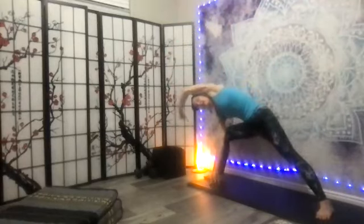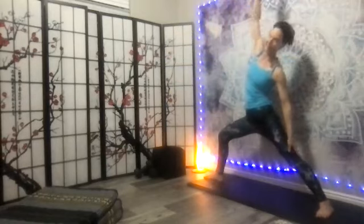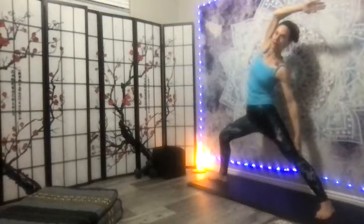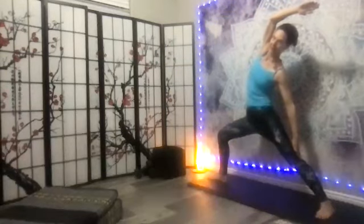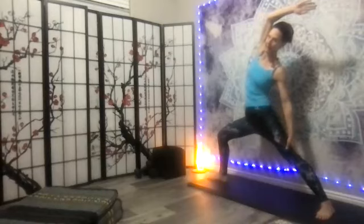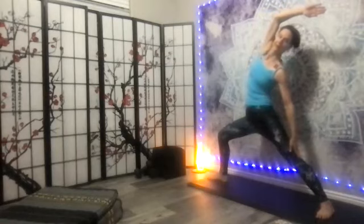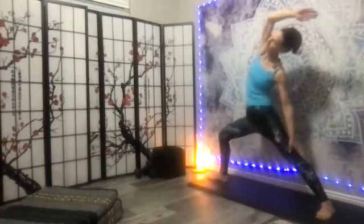Now, the next time that we're going to take our hand to our back thigh or our calf and stay there, Pravriti Virabhadrasana is reverse warrior. Make sure you're not pushing on that knee though. Breathe, nine. You might be able to bend your knee more, Michelle, on the front leg. Eight, seven, yeah, if that's okay. Six on the heel. Five, four, good. You might scan to make sure your knee's on top of the heel.